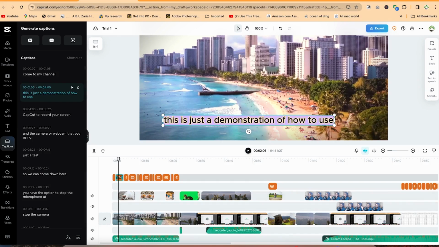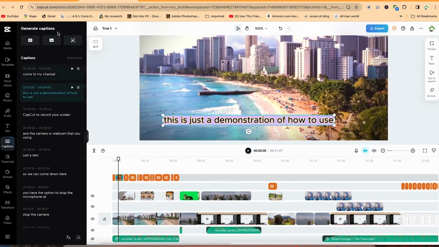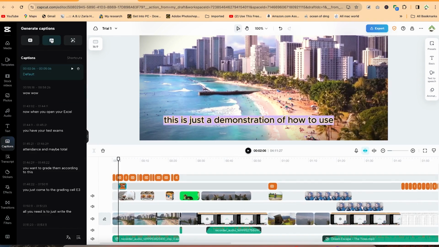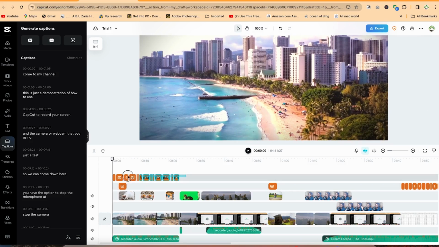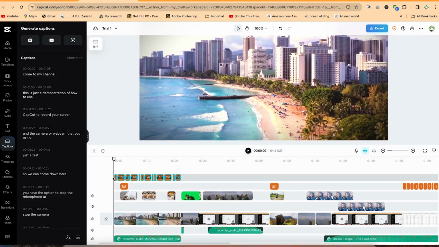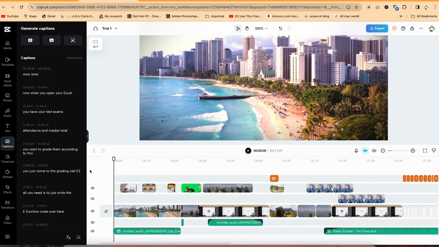that we have. So again, there are two methods. Like I said, the automatic, this is the auto caption. If you want to do the manual one, you can just still come back to the caption and you can come to manually generated. So you can come all the way here. This is the default. You can click on default. Now you could try to listen to some part of it. Let's say we delete the auto captions generated on this. So you can select and delete all of them. Select this one and delete also, so you can generate your own.